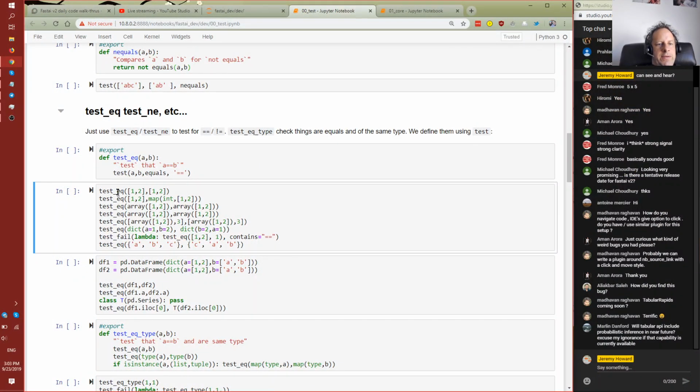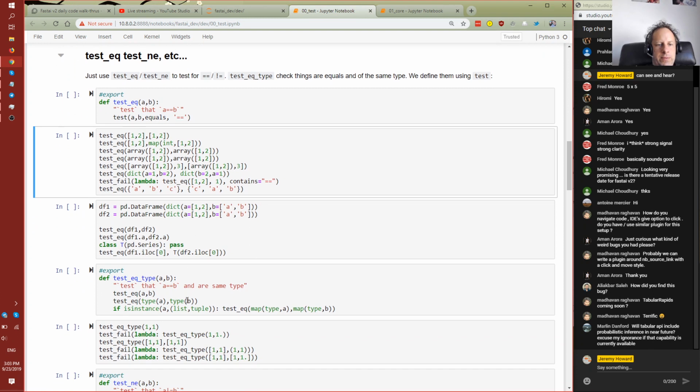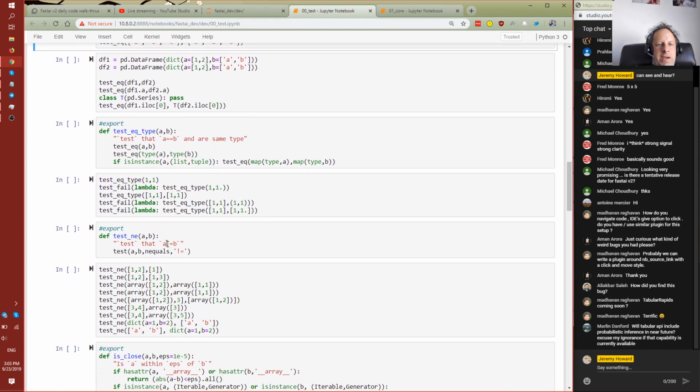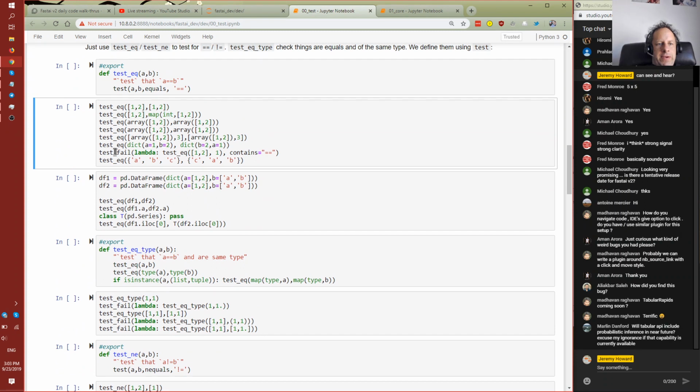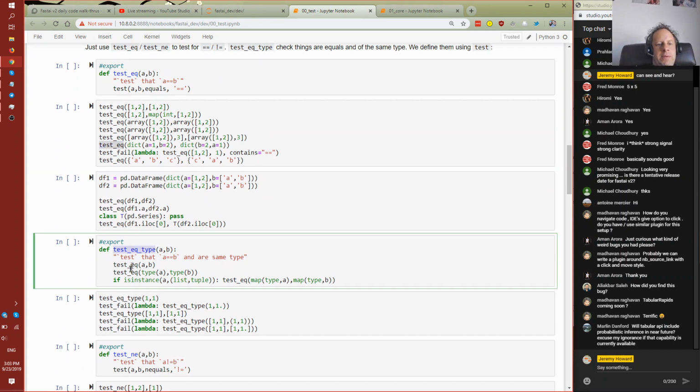And that's why you can see test_eq being checked with all kinds of things like arrays and dictionaries and data frames, series, so forth. So that's the main one we use all the time in our tests. Sometimes we use test_eq_type, which tests whether A and B are equal, and also tests whether their types are equal.